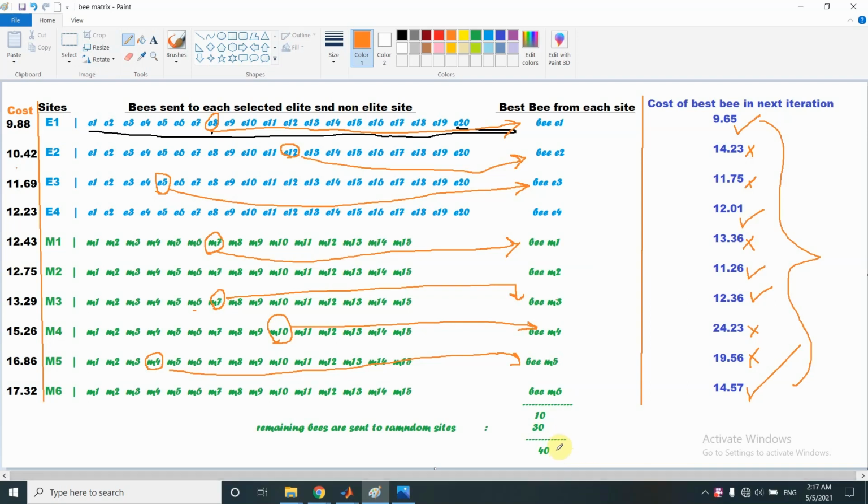What I mean by that is, suppose that these 10 best bees from the 10 best sites, previously the 10 best sites, form a part of this population of 10, and among these 30 bees which were sent to the random locations, let's say that we find a few sites which are even better than these sites.